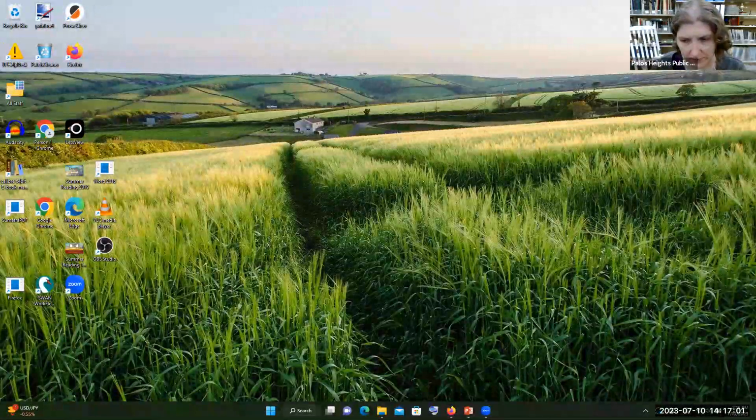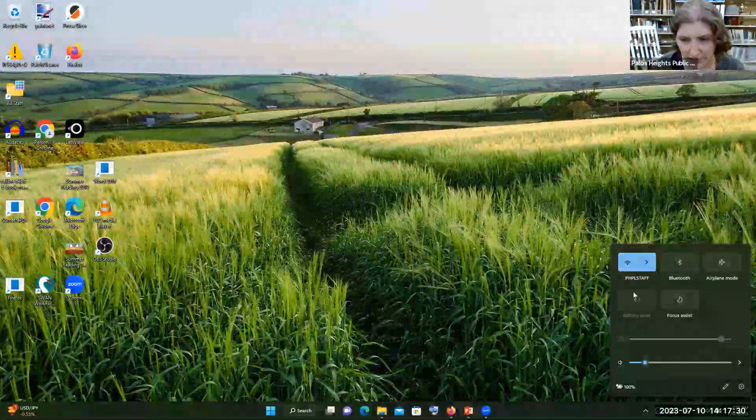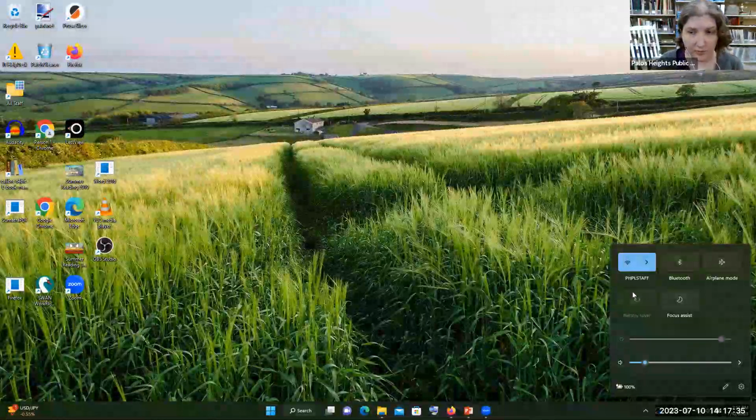But then these three are all consolidated together. This is the Wi-Fi, volume, and power. I can left click on it and it will pull up this little pop-up menu here. So you can check what Wi-Fi you're on, if you have Bluetooth on for your system, airplane mode, which is mostly for tablets because they can be taken on airplanes. If you have a large PC, obviously that probably is not there. You can have battery saver mode on, again, for tablets.